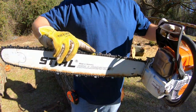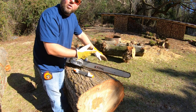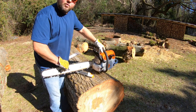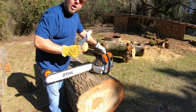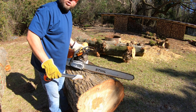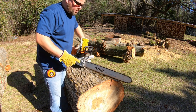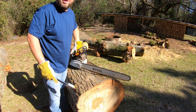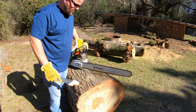They're usually yellow, green, depending on the style chain that you have. So I'll start on one of those and work my way all the way back around to it. And you spin this all around for the teeth that are going the different direction. Flip your file over, go right back to doing it. On a super dull chain, about 5 passes I have found will really touch them up. On a moderately dull chain, 3, maybe even 4 passes if you want to, will really touch them up and it removes quite a bit of metal.